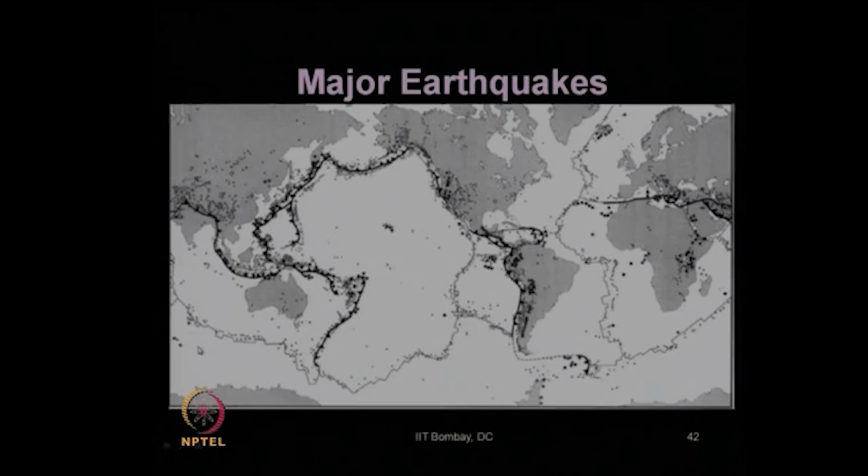If we look at the picture next, major historical earthquakes or big earthquakes occurred all along these subduction zones or plate boundaries, as well as along these ridges and those strike slip faults at various locations. Okay? So, these are the major zones where big earthquakes occurred historically, and in future also they can occur.